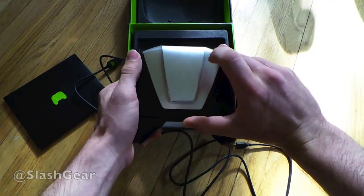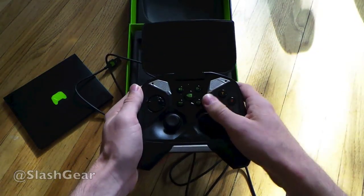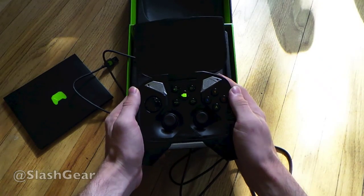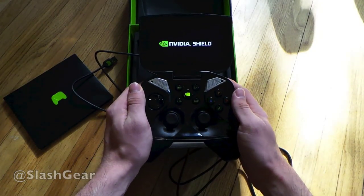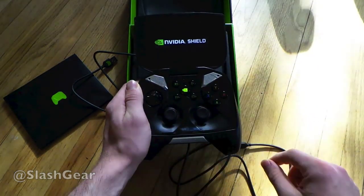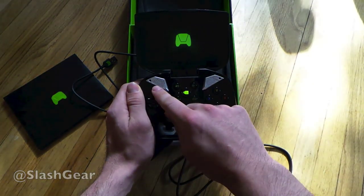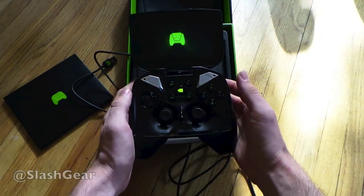Now the device itself pops open like so. Right out of the box you'll see that it works with a series of physical buttons. To turn the device on, you press the middle button right here, the SHIELD button, and it'll start starting up. While this is starting up, I'm going to tell you a little bit about what you're actually seeing here. Here and here you're seeing two front-facing or up-facing speakers, however you want to look at it. Both have their own set of architecture right there, so they're two separate speakers. You got sort of surround sound there.